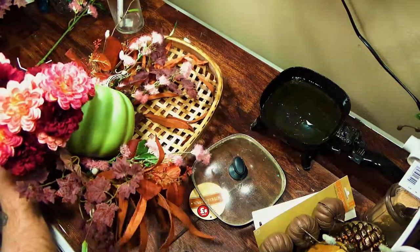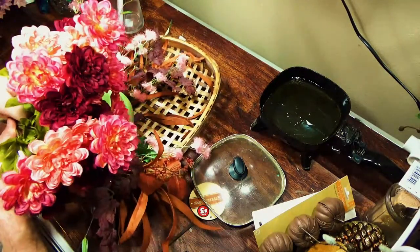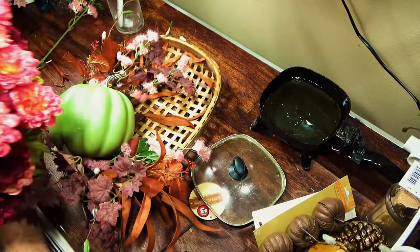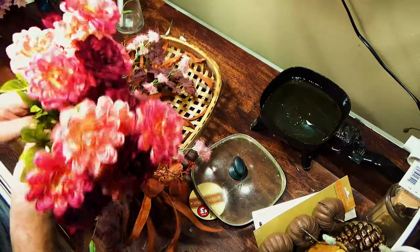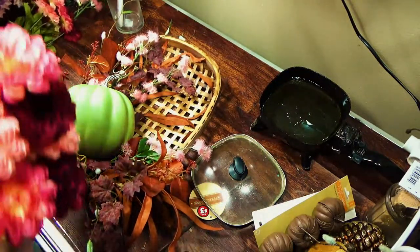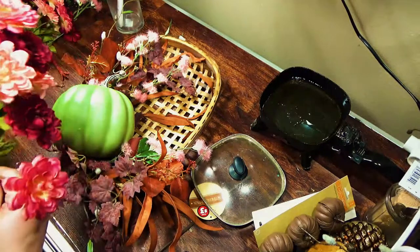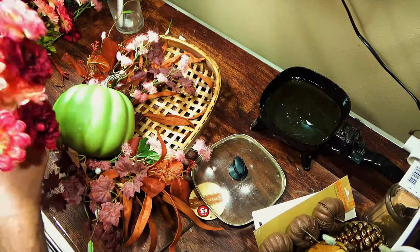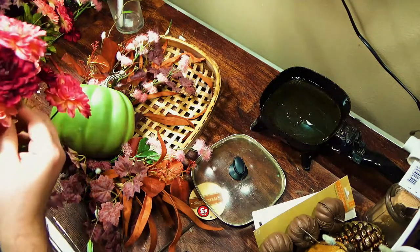Alright, so these are the zinnias. I love these. I'm so glad I bought like 5 packs of them, 5 bushes of them. I just think they're such a pretty color. Especially the dark with the medium and the light. You know, I like all kinds of colors, light colors, dark colors, medium colors. I don't want these leaves, though, because they look cheap.